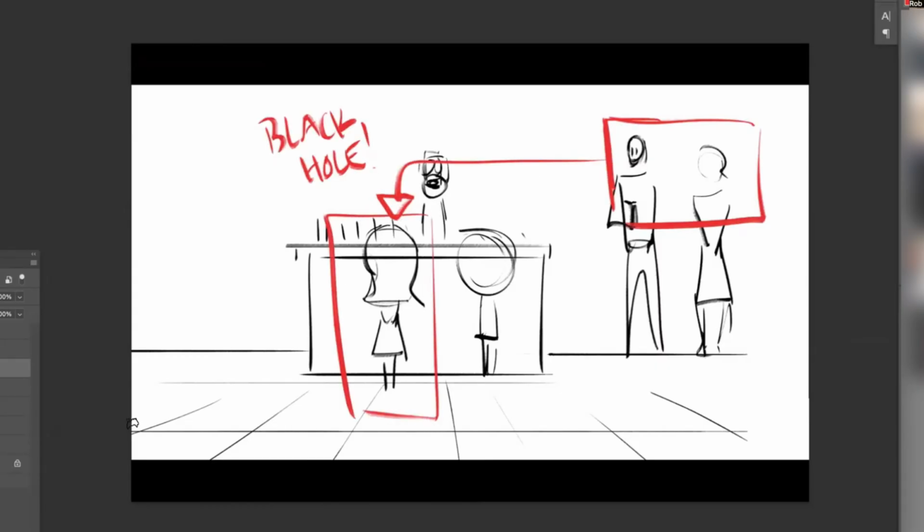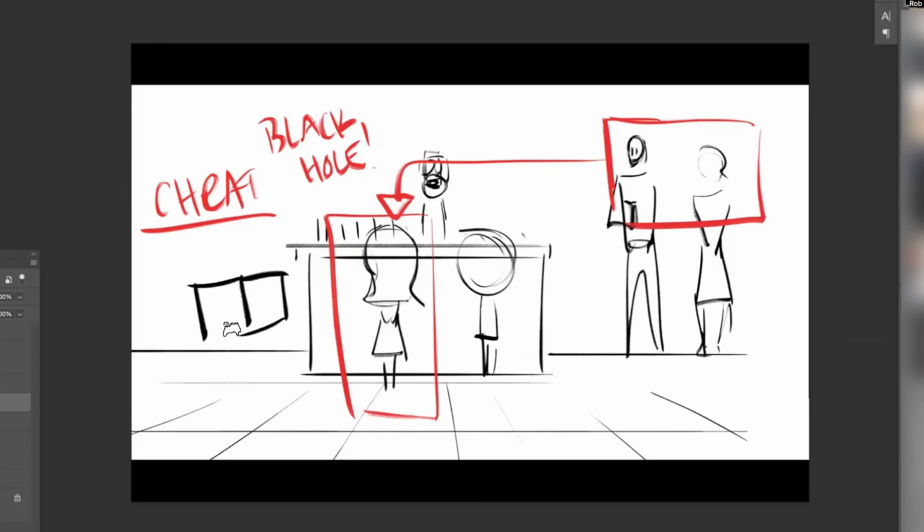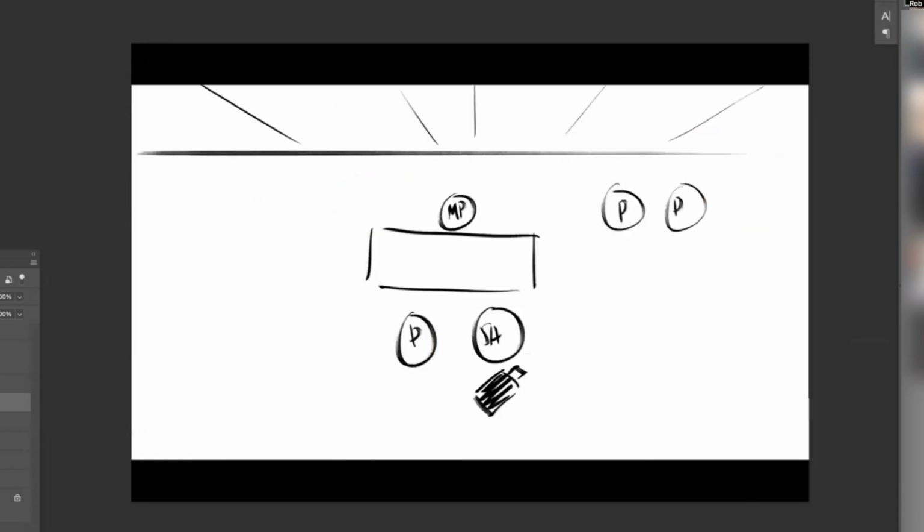And here's the thing, we can do this as a cheat. This is a very common term. A cheat is exactly what it sounds like. We're going to cheat the shot. Where's my camera going to go? We already know, I want to put the camera somewhere in this area. And now I'm going to start drawing the camera in 3D because I want to be able to capture this, slightly like this. So now we've gone from overhead to here.